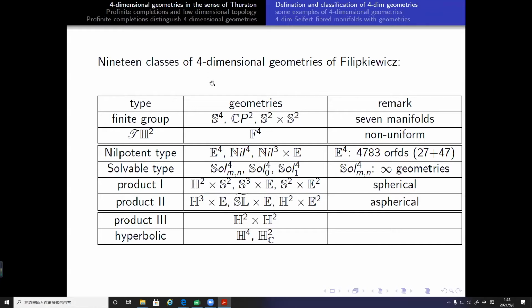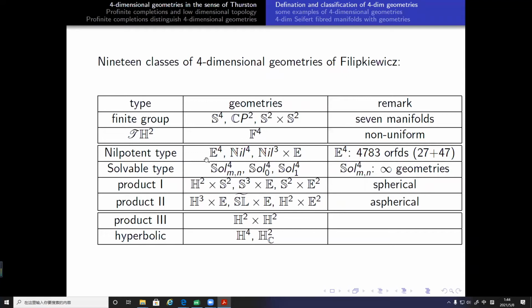four-dimensional geometries among the geometries in the sense of Thurston are the real hyperbolic geometry of dimension 4 and the complex hyperbolic geometry of complex dimension 2. And in my viewpoint, this is the most difficult one among all of these geometries. And in fact, in our work, we have almost nothing to say about these three types of geometries, but we work essentially on this type of geometries.